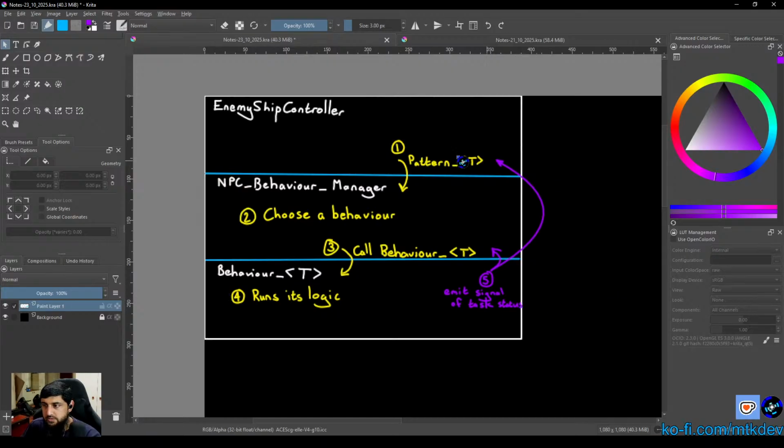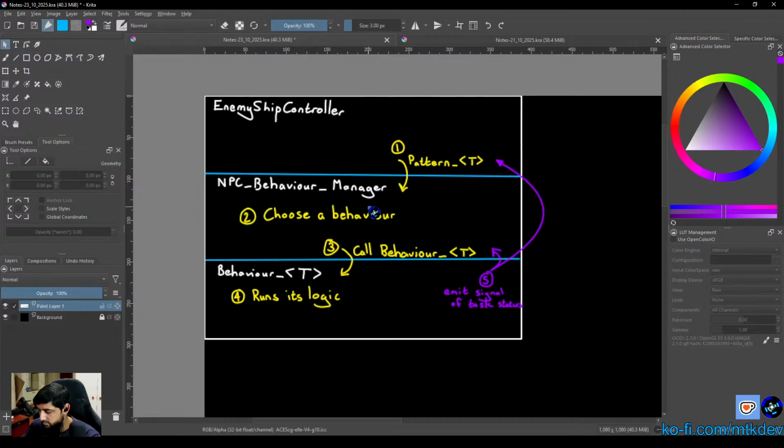Okay, so this one says, call a pattern. The NPC behavior manager says, given the pattern and my location and the locations of my fellow NPCs, my allies, I'll take on this position because I'm the closest, or whatever, right?